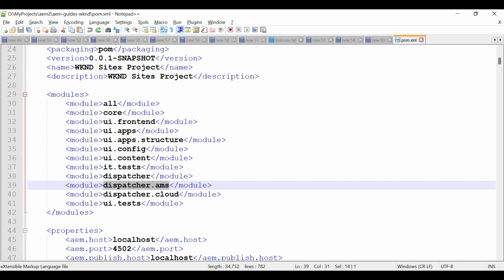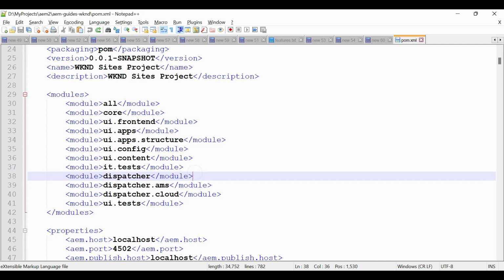If you see this pom.xml again, here you have dispatcher, dispatcher AMS, and then cloud. You don't need the plain dispatcher anymore because it doesn't exist, so just comment it out and save this pom.xml.